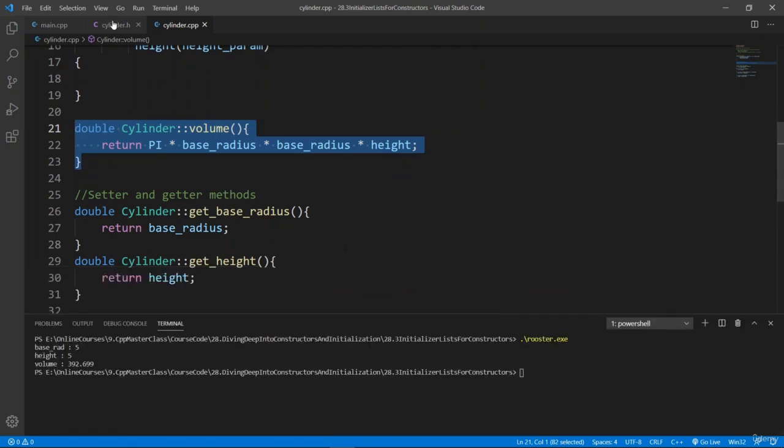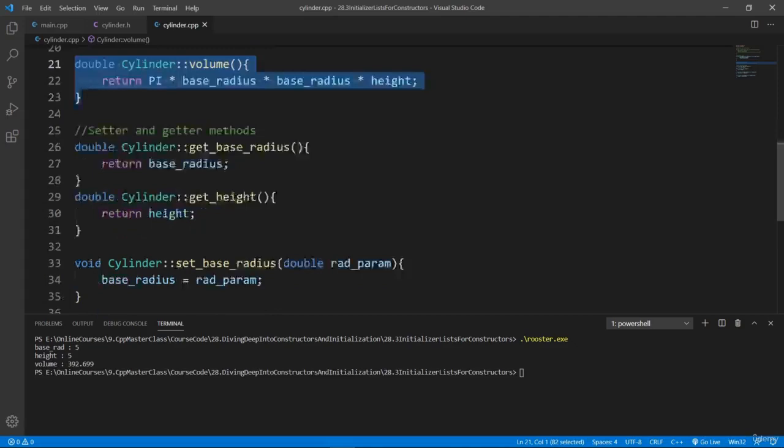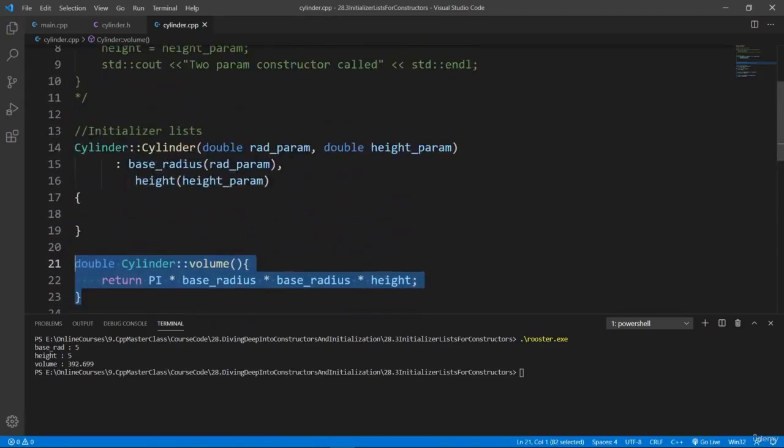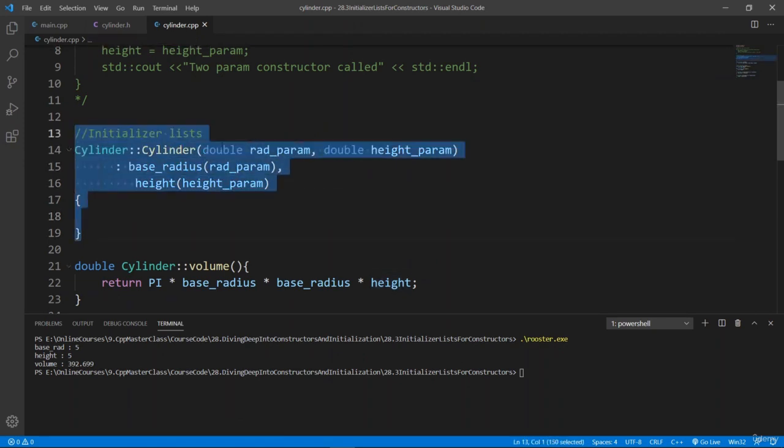This is really all I wanted you to see in this lecture. The syntax you can use to use initializer lists, and it is really cool. Your body is going to be empty because by the time your object is created, it's already going to be initialized. And this is the syntax I usually recommend to do your constructors if you can, because it has a few benefits, as we're going to see in the next few lectures. We are going to stop here in this lecture. In the next one, we're going to try and compare initializer list initialization with member-wise copy initialization. Go ahead and finish up here and meet me there.